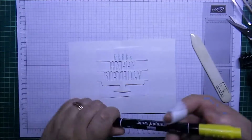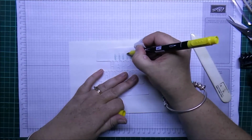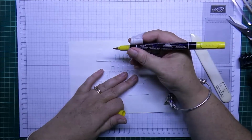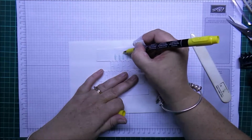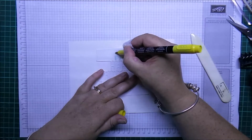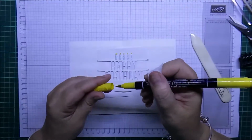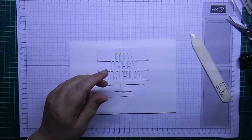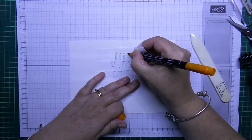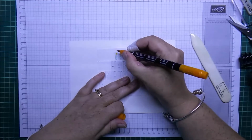And then the flame, we're going to do yellow. And this one should be Daffodil Delight. Nice rich yellow for our birthday flames. I'm going to get my Pumpkin Pie, and I'm just going to do a little for where the wick is burning nice and bright.